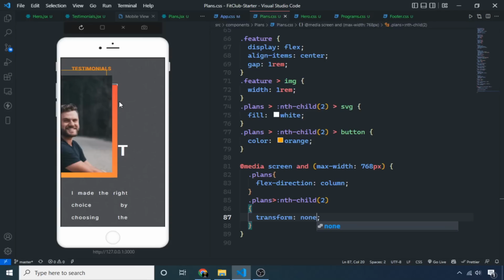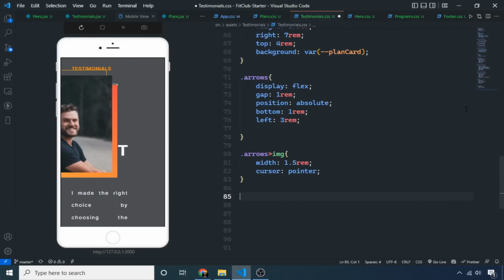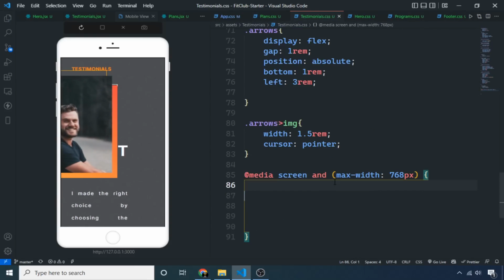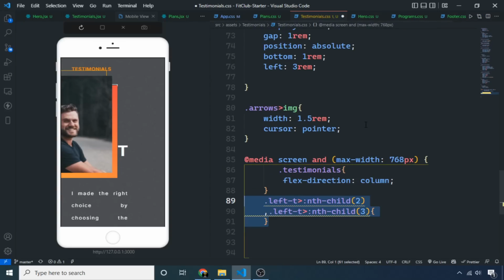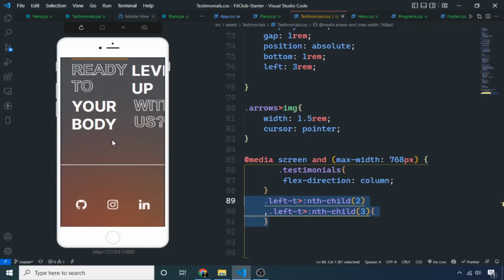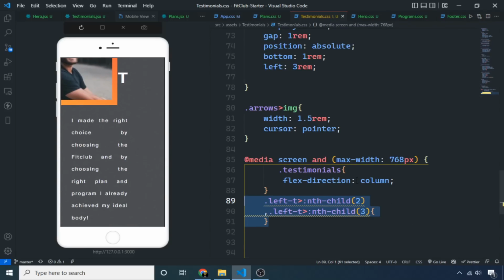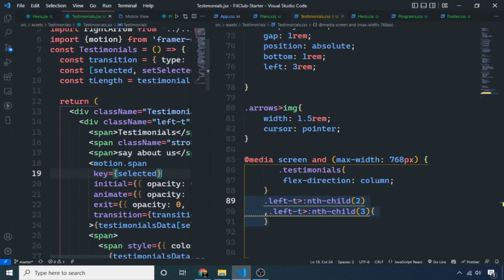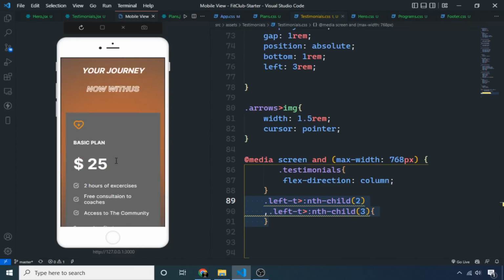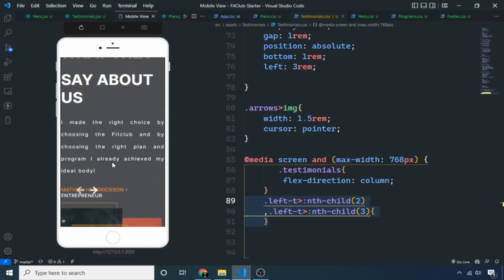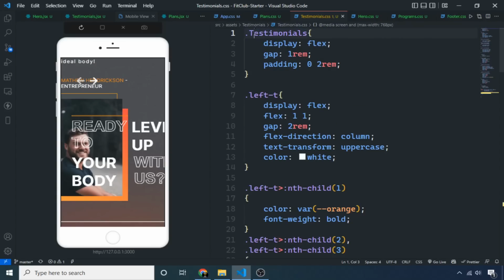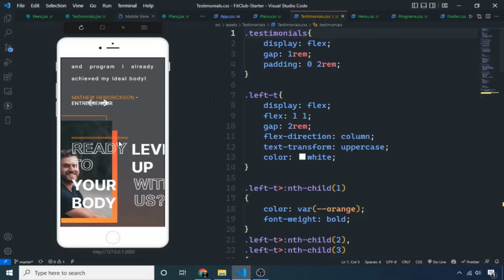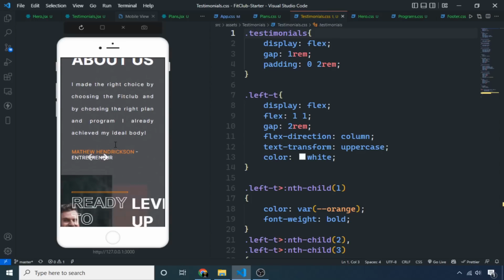Now let's change the testimonials, and here I am just simply pasting the query and I am targeting the most parent testimonials and making flex direction column. So the review and the image will be in vertical direction. Let's save it for now. Okay, so yeah, it's not working because in the testimonial section there was a capital T. If I make it small like this, now here you can see this. Okay, still it breaks because I think we have used a bigger T here. If I make it a smaller T as well, and yeah, now they are in a vertical direction.